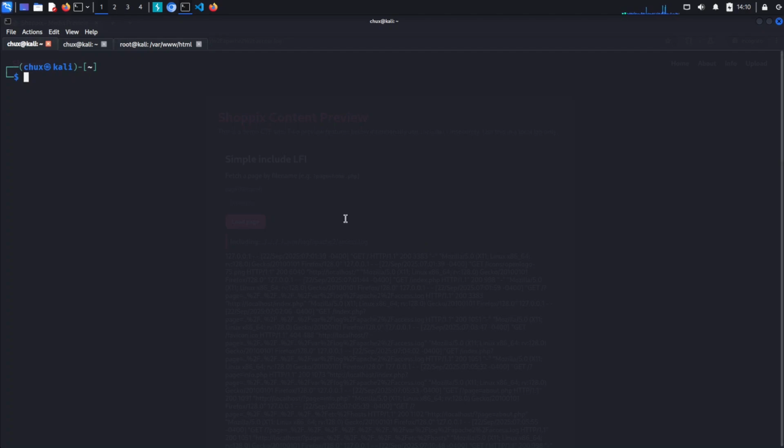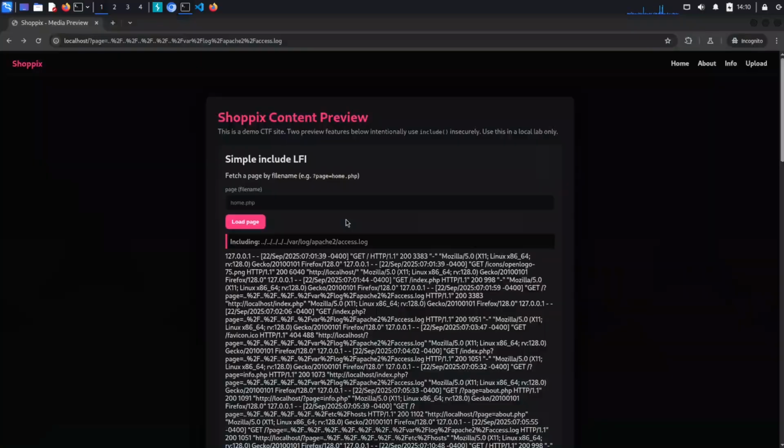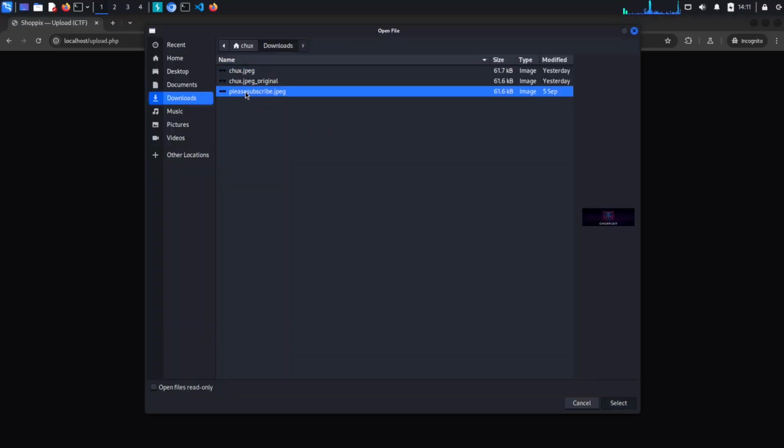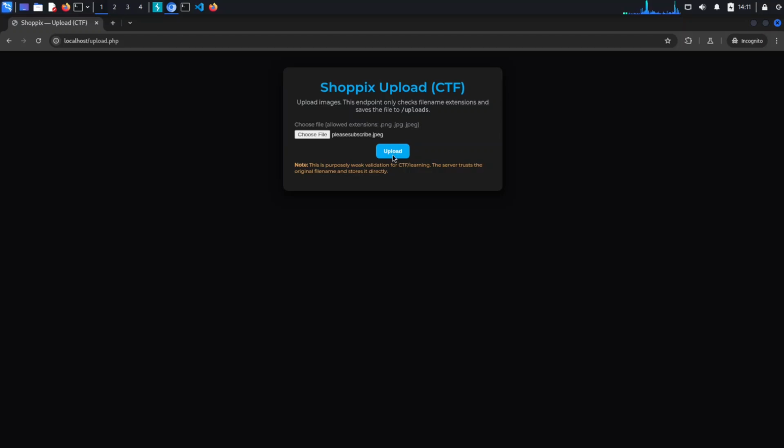Another way to achieve RCE with LFI is actually by file upload functionalities. Because if your target website has a file upload feature, and even if it's not vulnerable to file upload issues, like if you really can only upload PNG, JPG, or JPEG, for example, let's take this "please subscribe" image, upload.